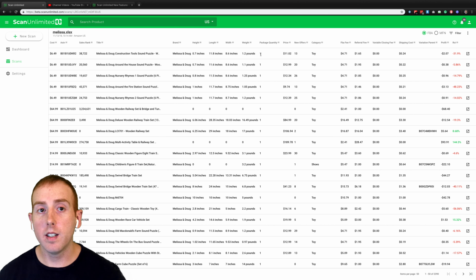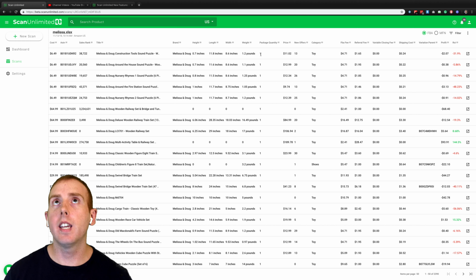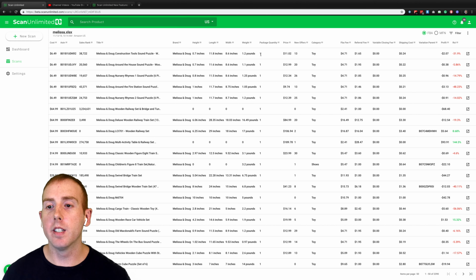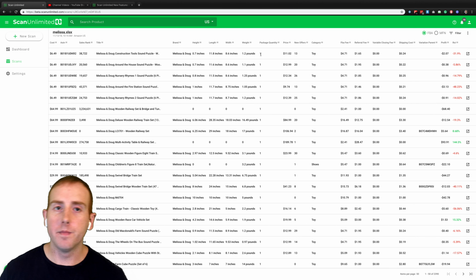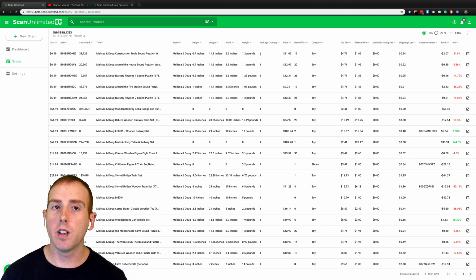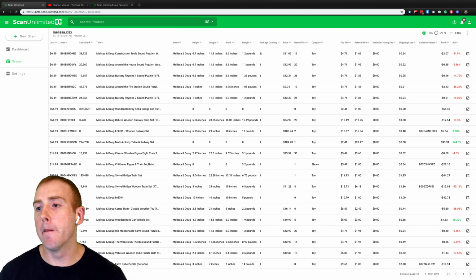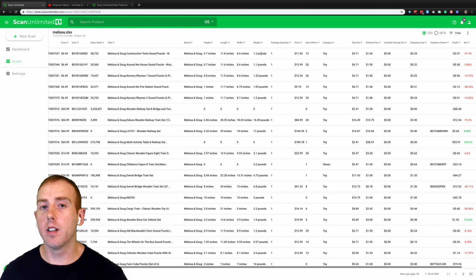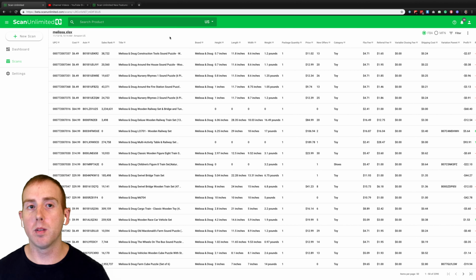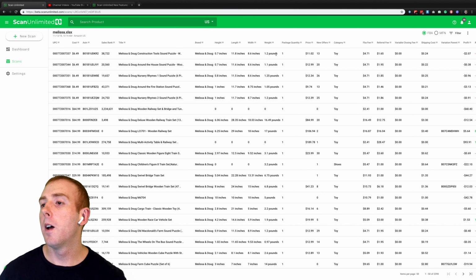The package quantity is in there. It was taken into consideration in the previous version, but we only used it to calculate the ROI. So we hid it from view. Now you see straight up what the package quantity is, and we use that to calculate ROI. So for example, if something had a package quantity of 2, we would multiply your supplier's cost by 2.